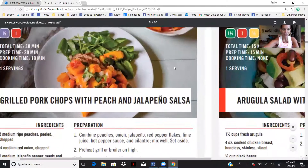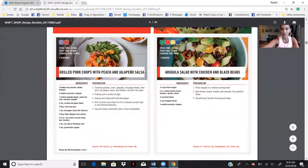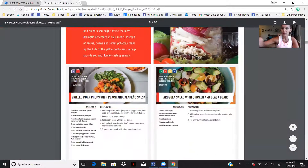It already tells you it's going to count for one red and one and a half purple. So you already know what you're having, and you can just count those off on your little tracker. The arugula salad with chicken and black beans is such an amazing salad — and you know it's going to be one and a half greens (your vegetables), one protein, a half of yellow (which is a half of carbs), and one blue. So you already know to mark those off on your calendars or your trackers. If you're in grouping A or grouping B and you know that you can have four greens, three reds, two yellows — whatever your markers are — you're going to be able to go through and mark them off as you go.